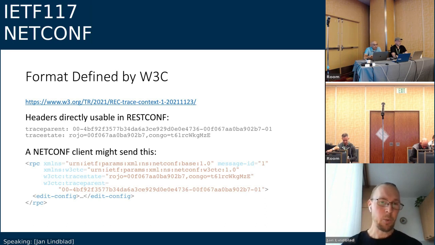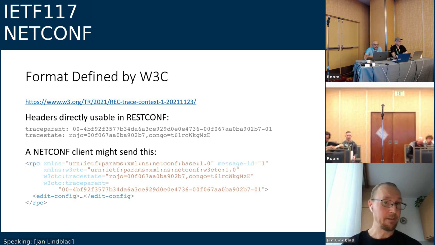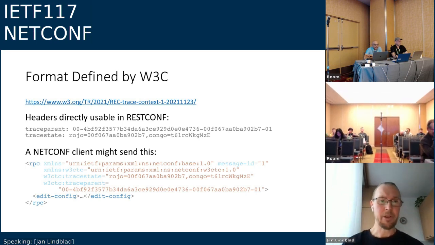It's very lightweight in the sense that it's just a single header here in the RESTCONF case, and we provided a NETCONF XML mapping for that as well, which is basically just put a namespace in front of it and have the same thing again to be able to trace this data. So it's not very innovative in that sense, but it is very useful in the sense that there are already tools that are using these headers and these formats, both open source and commercial. So it's well worth reusing that functionality so that we don't have to write our own MELT consumers.